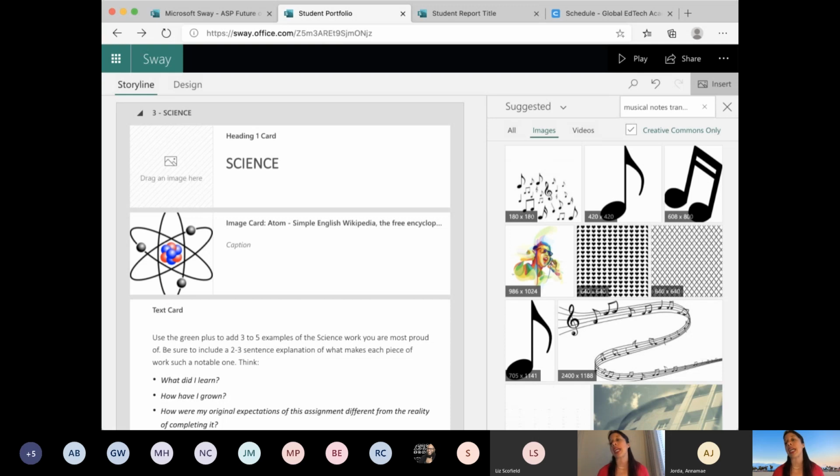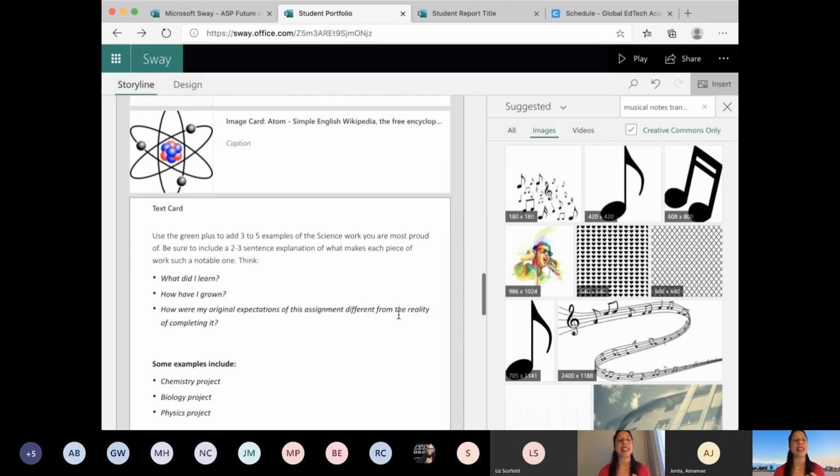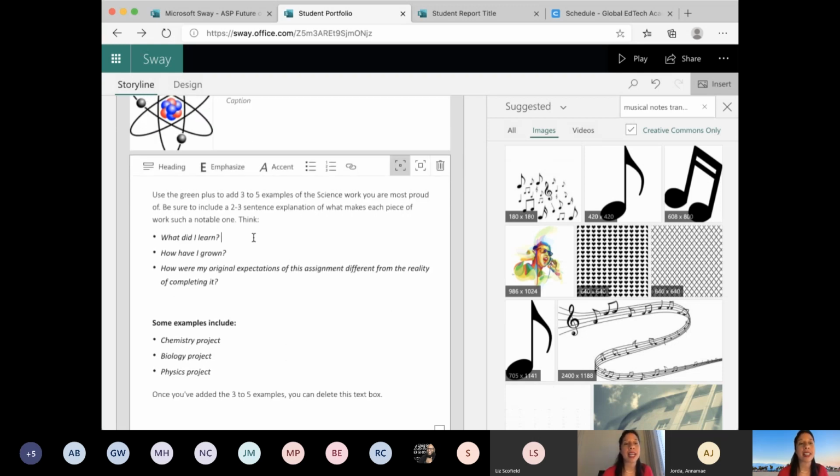It could be telling a story, right? But when you explain a process, it's nice to break it down into easy steps that somebody can quickly see and then be able to replicate. And so that's why when you're making a text card, if you use the numbering or the bulleted system up here, then that breaks it down and makes it easier to understand.